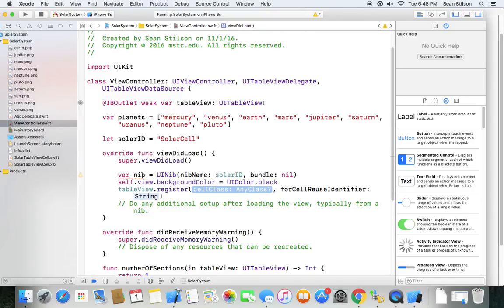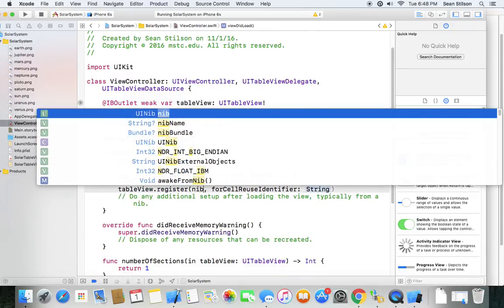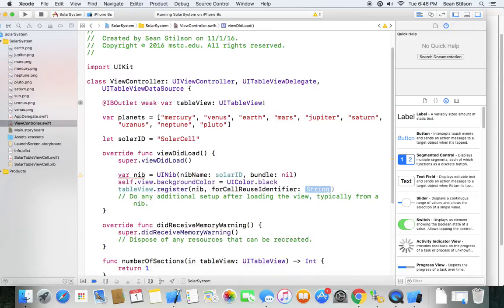And what we're registering is this nib we just created. And the use identifier is going to be solarID. So that tells it, okay, this is what you're going to use for your table view cells.